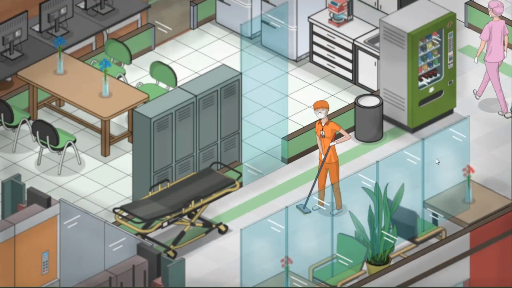And last but not least, we've got another picture here with a janitor and a nurse wearing a mask. Really love this corridor. Looks really nice, a common room. That looks like maybe a study room there as well. So interesting, and just a few more pictures of staff wearing masks.